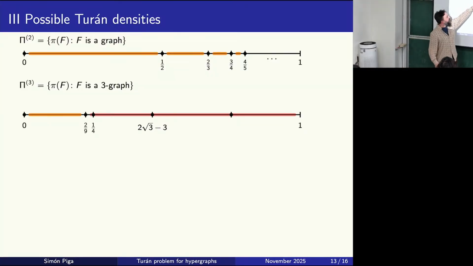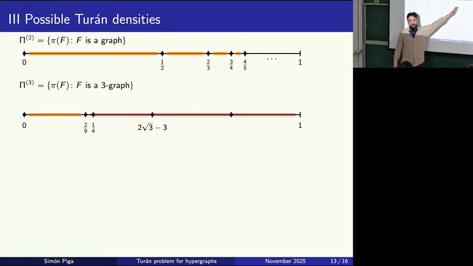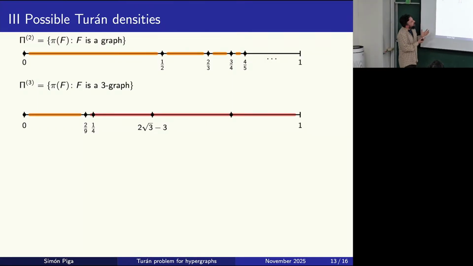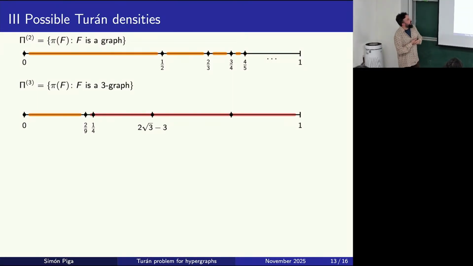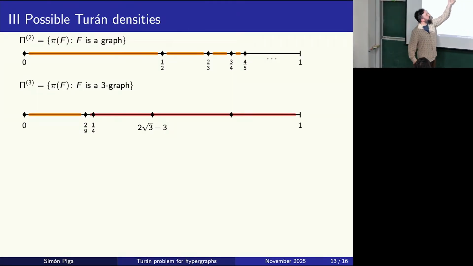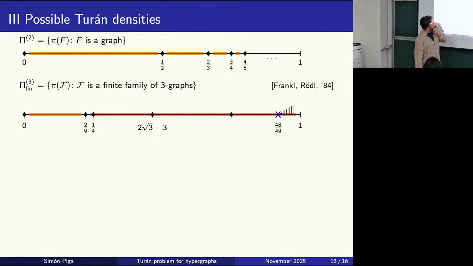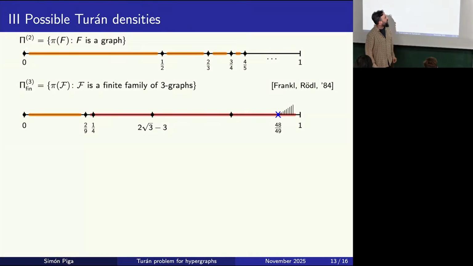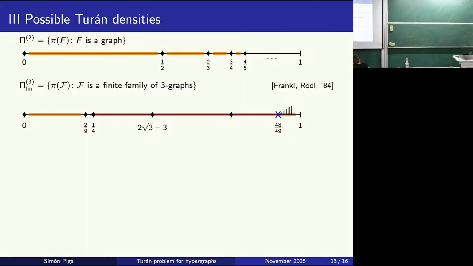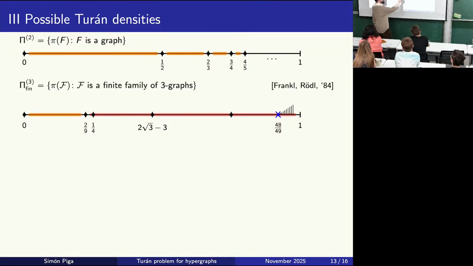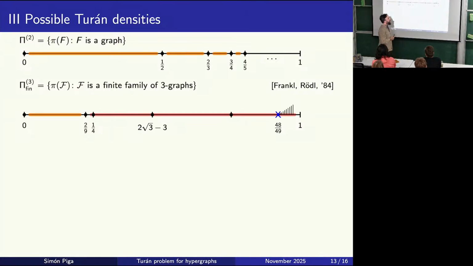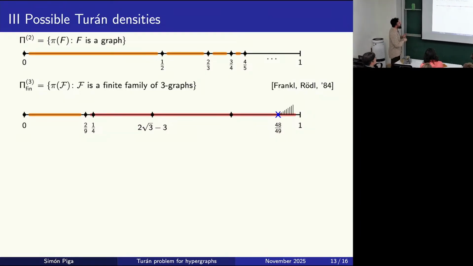So maybe, and from here on, we didn't know what happened. And it was a hope, I guess, that that could be possible, so that we have these orange forbidden lines. But Frankl and Rödl in the 80s showed that this is not the case. So they showed that there is a point, this point, 48/49, but also infinitely many other points, for which there is no orange set in front. So there is no gap in front of it, right? So it's an accumulation point from the right.